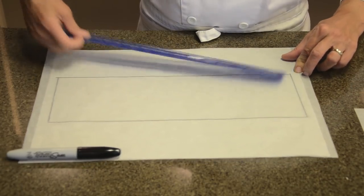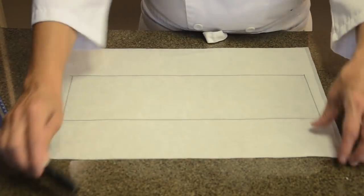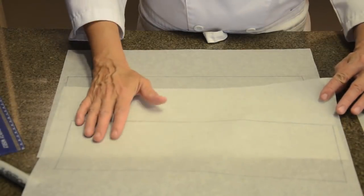Mark two pieces of parchment paper with rectangles measuring 15 inches long by 5 inches across. Flip the parchment over so you're not working with the dough on the side with the marker ink.